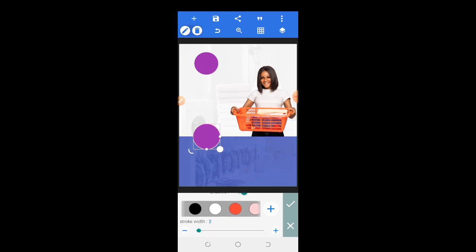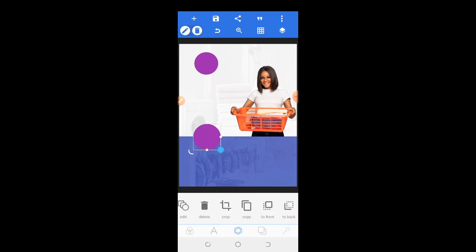Then you increase the width of the stroke. You can see the width. I'm just going to adjust this to, I think 5 is cool, or 6. Let me just leave it like so. I can reduce the size a little bit and then leave it. The next thing I'll be doing is to position this to the side. Okay, let me leave it here.